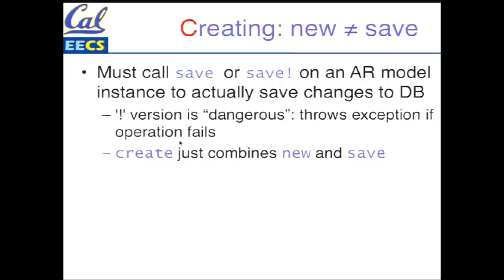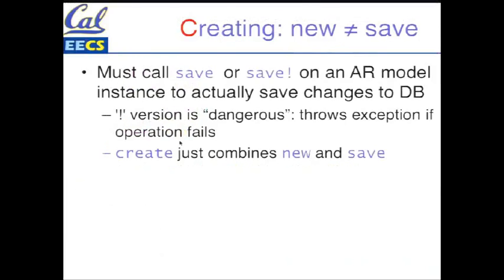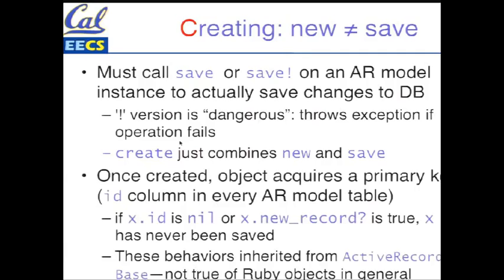So in the code example, when I finished creating my object in memory and I set some values, I could have, instead of doing Movie.new, said Movie.create, which is really just a combination of first doing Movie.new and then saving the result immediately. And as with save, create has both a dangerous version and a non-dangerous version. The dangerous version with a bang will cause an exception if something bad happens. And once the creation has succeeded, now the object lives in a database.